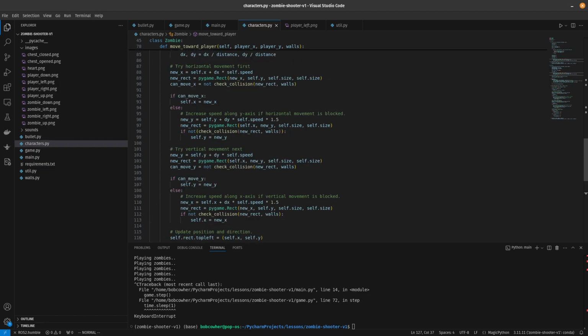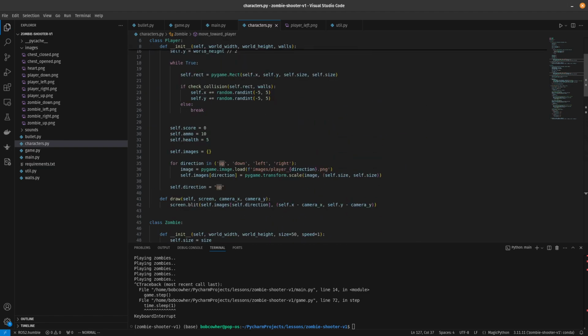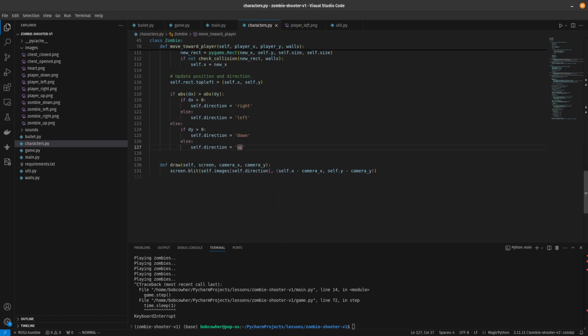All right, and then assuming no typos, we are done with our zombie class and our player class. I think that's a really good place to just go ahead and stop the video. You've got your zombie, you've got your player. In the next video, we will come back over to the main loop and start to integrate some of these components. Again, there's a lot more code to write, but we're making great progress here. So see you in the next video.